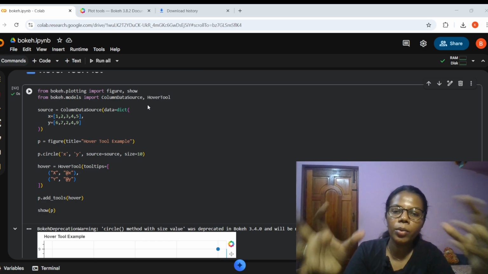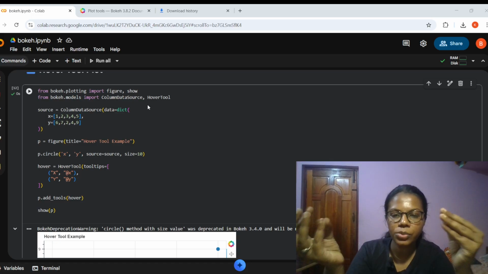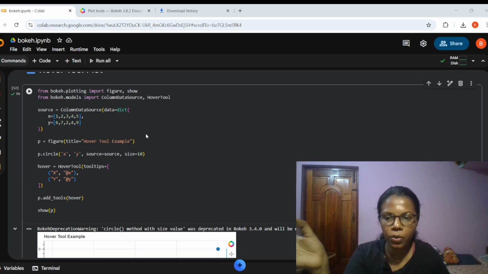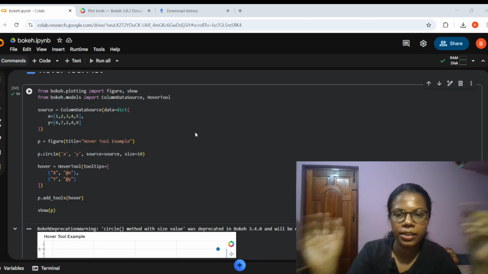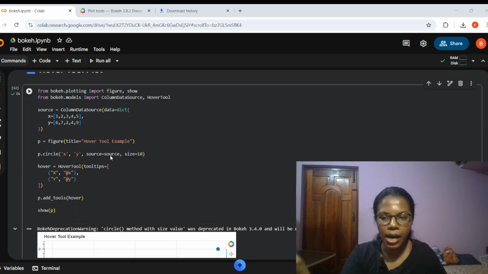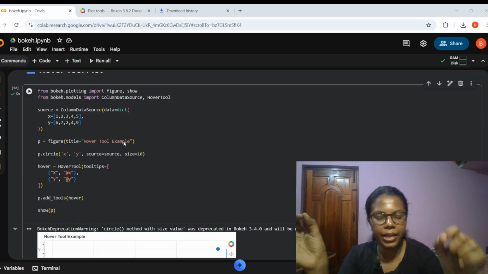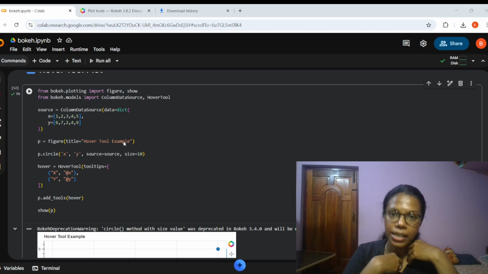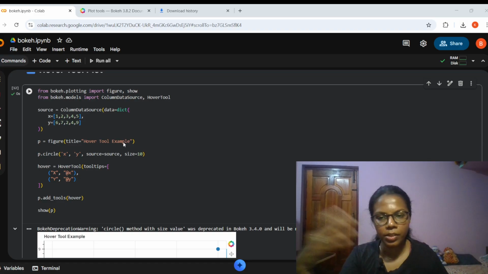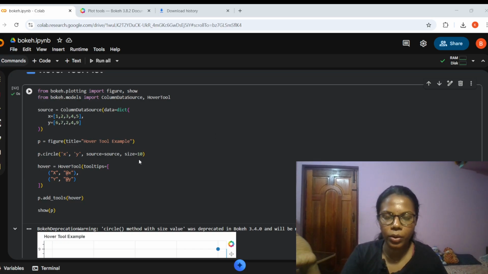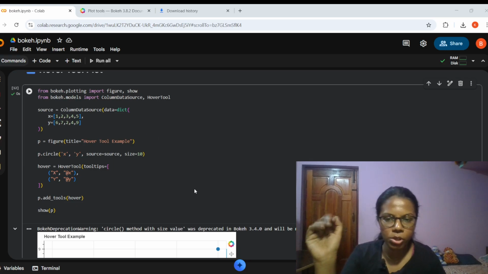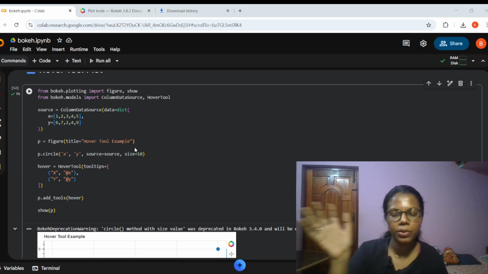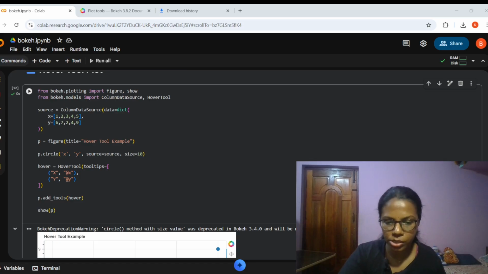For creating the hover tool definition, that is why I'm adding, in the next line, HoverTool with tooltips equal to x: @x and y: @y. The @x and @y pull values from the actual data source. So it appears only when we hover over. Finally, to add the tool to this chart, I'm giving p.add_tools.